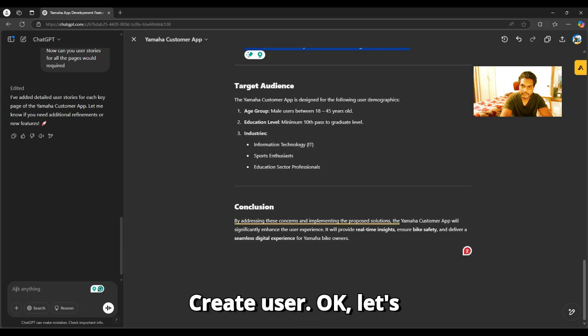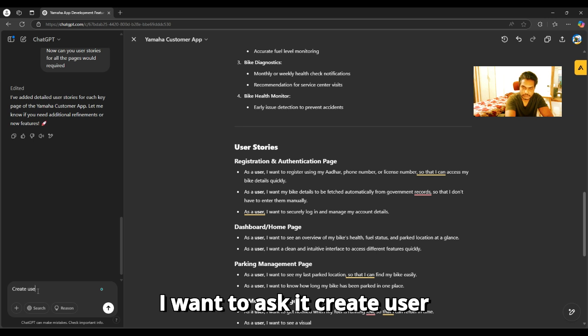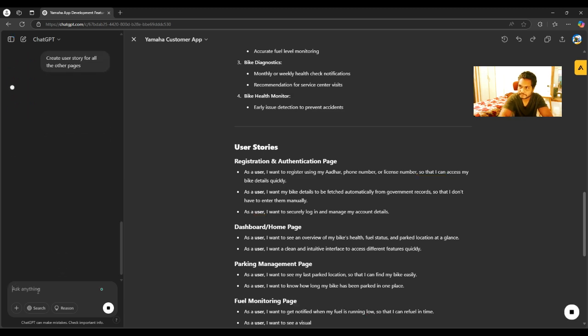Let's say I want to ask it, create user stories for all the other pages.